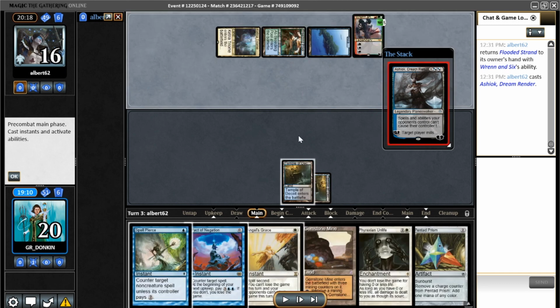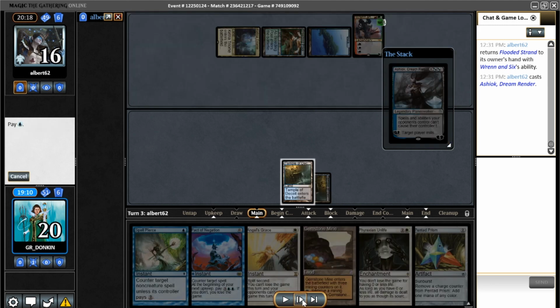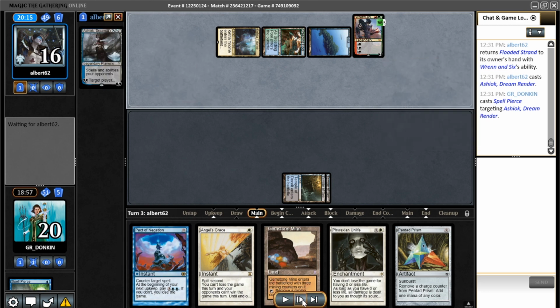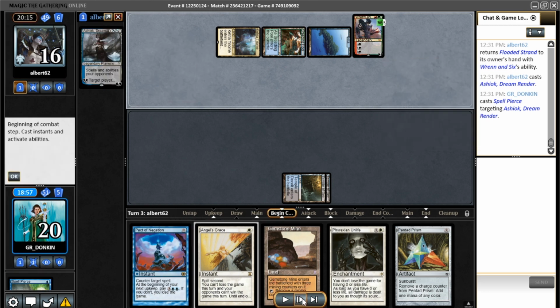They can mill themselves to get Uro. They can mill me to mess up my scries. I actually Spell Pierced here, and I think I should have held the Spell Pierce. So that was another mistake that I made. Or not necessarily a mistake, but a choice that I made that I think could have been unoptimal.